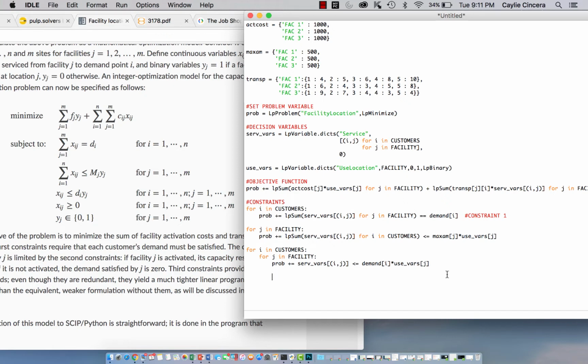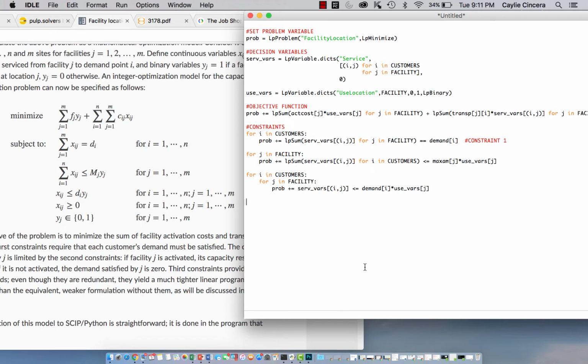And then since we have all our constraints, now we can go on and solve our problem using Python. So let's say solution equals prob.solve, our solve function. We also want to print the status, to make sure it's optimal. So I'm going to say print "Status:", comma, and then we need to say LpStatus[prob.status].